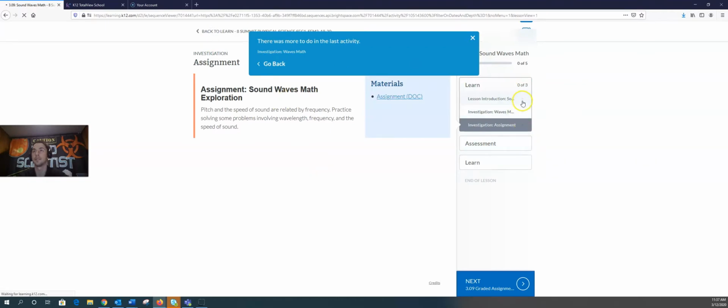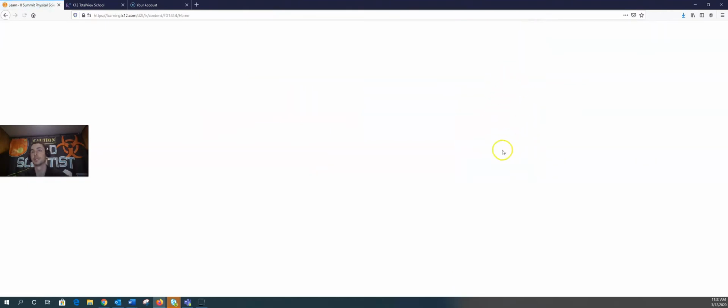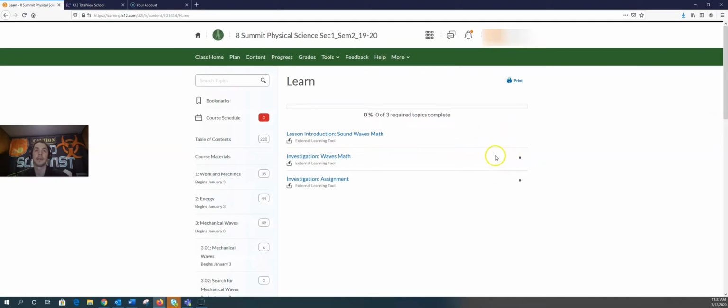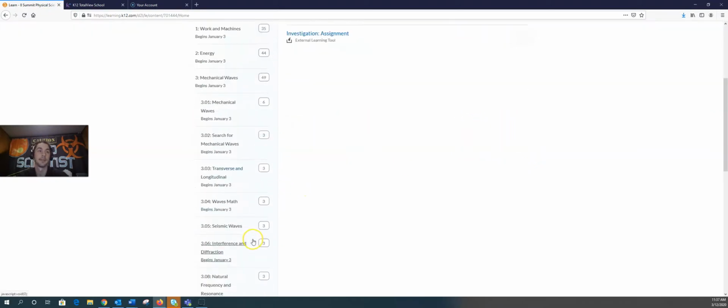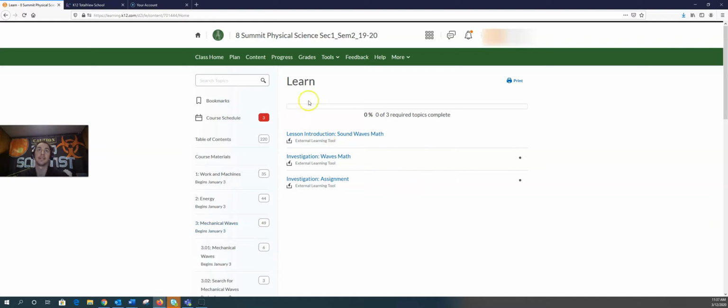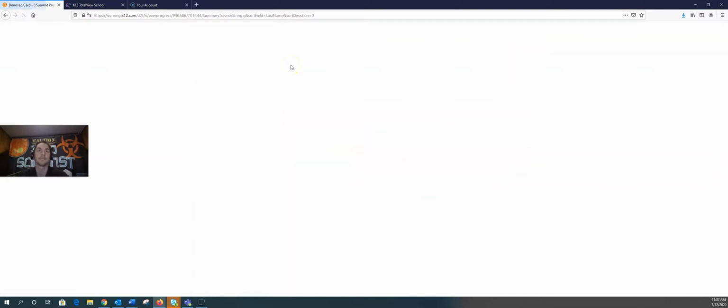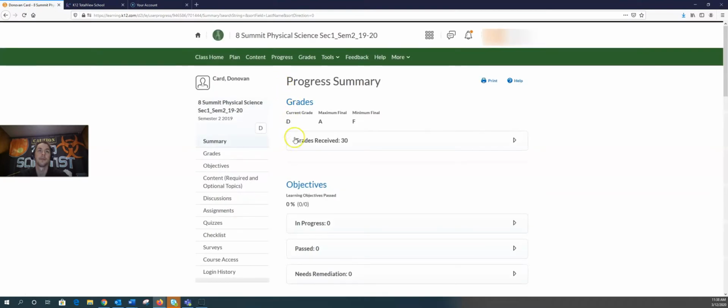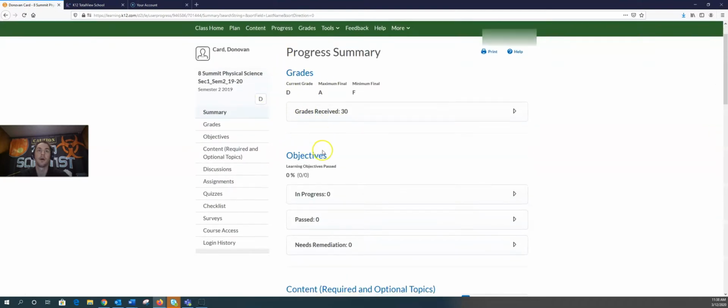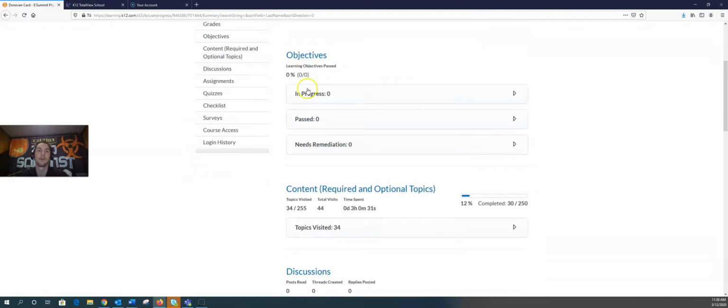When you've done the assignments, you actually get green check marks. Notice the student did not have a green check mark, and that's because they did not do the lesson. So again, if I see you've not done the lesson, I'm going to be like, what's going on? Now, if you want to see your progress, you want to see which lessons you've done and things like that, you can just click here on progress. And this is actually what we view oftentimes, so we can see how far you've done.